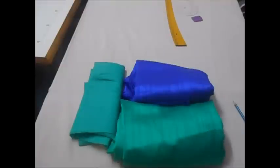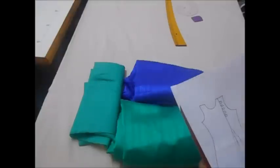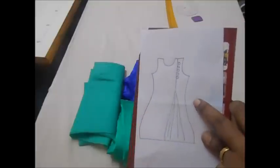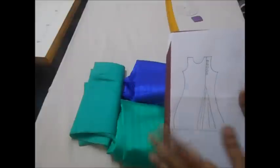Today in this video I'm going to show you a different kind of kameez. You can make it like a kurta or kameez or whatever you want. So this is how it's going to look. This is going to be the basic pattern that you're going to make.